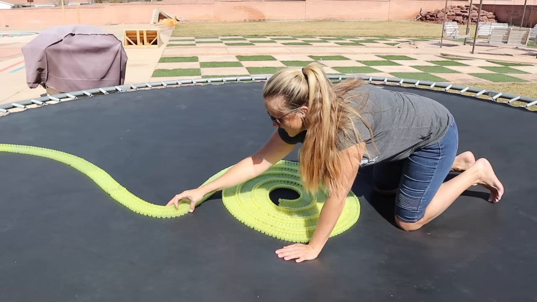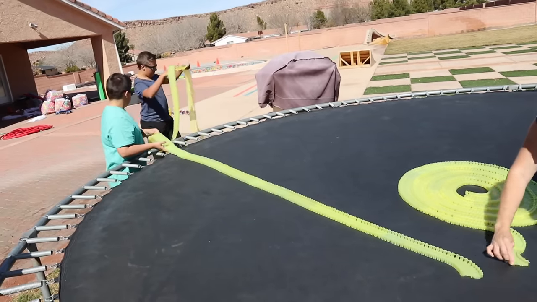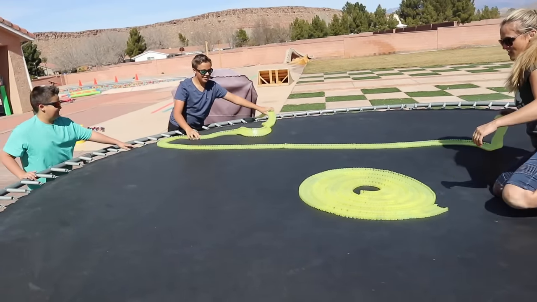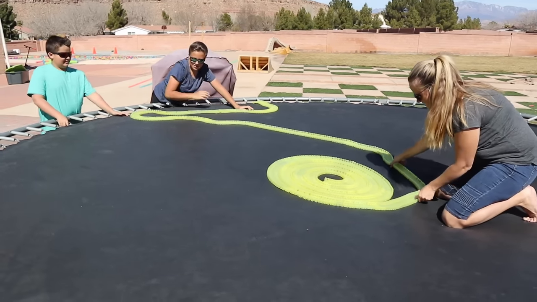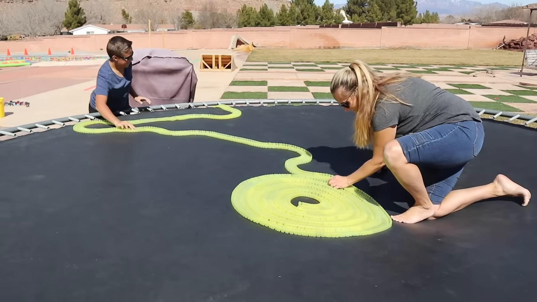How's it going, Gingerific? It's going awesome. How much track do we have left over there still? Not very much. Oh wow, it's actually gonna work. I thought the yellow, it was so long looking over there on the ground, that I thought it was gonna take up a lot more. We might be able to get all four lengths of track on here. It's gonna look crazy.